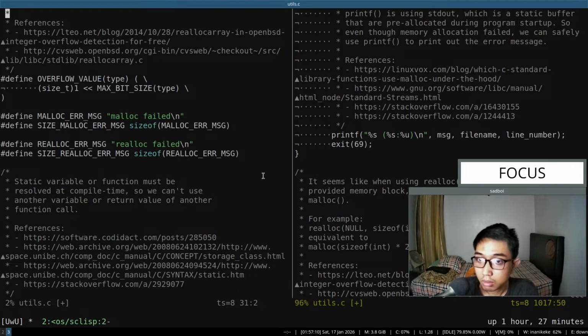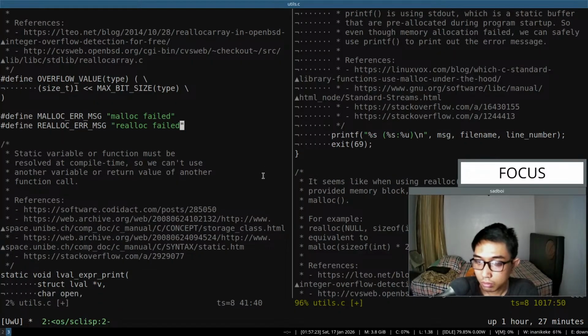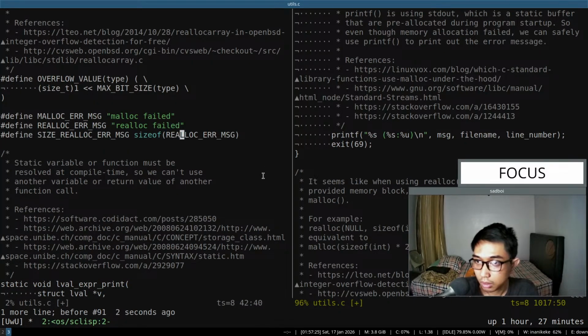And then wait, remove this. This one, okay, doesn't exist.